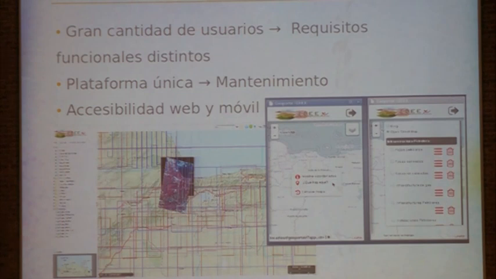Very important is that in the 21st century these are mobile devices and the web. Every day we realize that the user, due to mobility and how technology is advancing, doesn't want to have this specific issue.